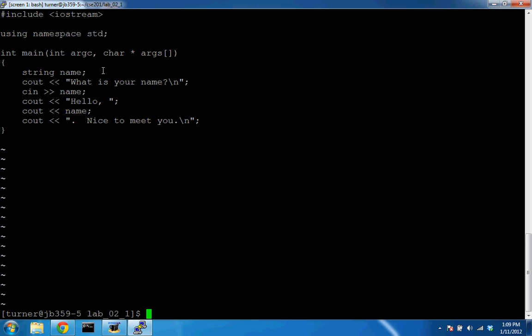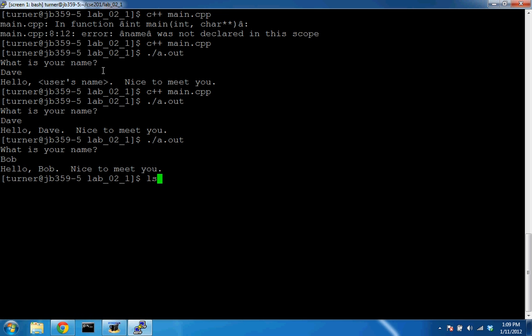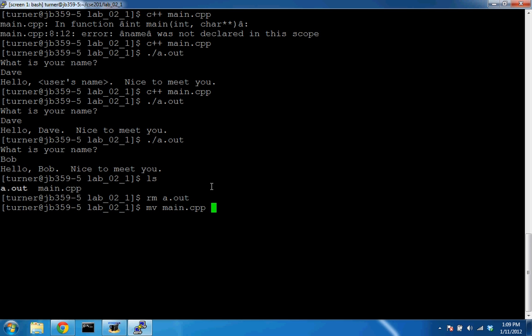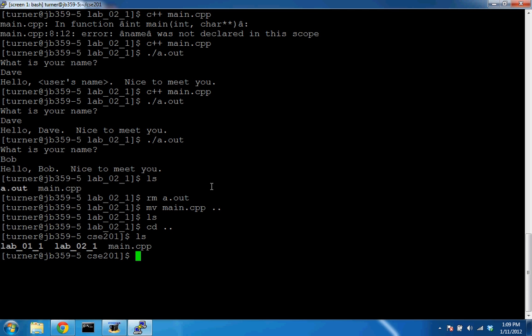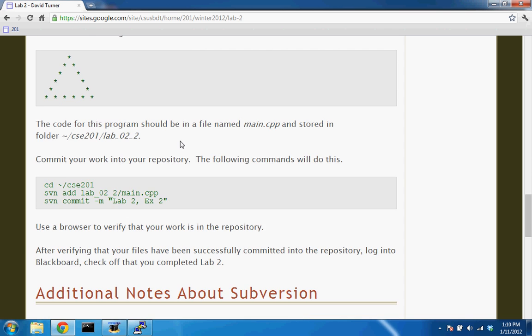All right, so now that we're done with that, what I'm going to do here is remove a.out. And I didn't do this in the sequence I wanted to. I'm going to take main out of there to empty out the folder. So now I've got those two folders. Main is temporary outside of it. And I want to show you how to use the repository.